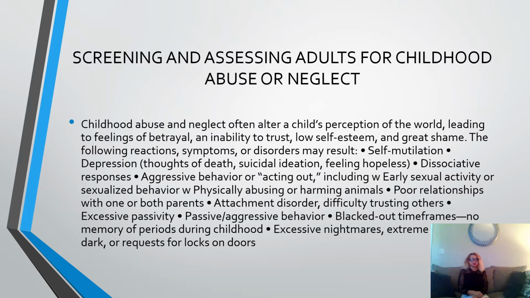The following reactions, symptoms, and disorders may result: self-mutilation, depression, thoughts of death, suicide ideation, feeling hopelessness, dissociative response, aggressive behavior or acting out, including early sexual activity or sexualized behavior, physically abusing or harming animals, poor relationships with one or both parents, attachment disorder, difficulty trusting others, excessive passivity, passive aggressive behavior, blackout time frames, no memory of periods during childhood, excessive nightmares, extreme fear of the dark, or a request for locks on doors.